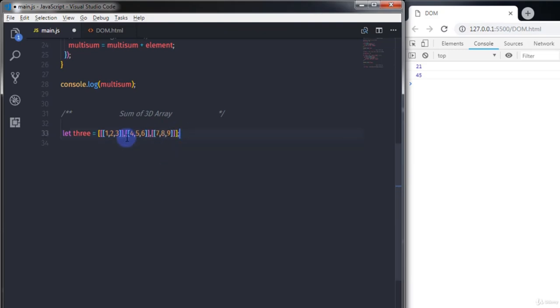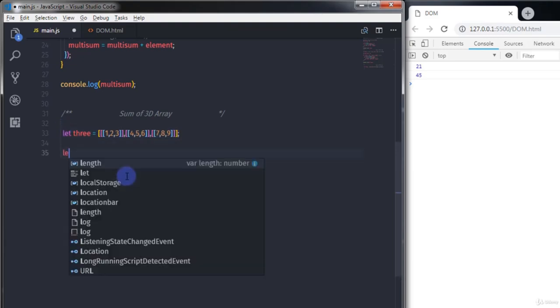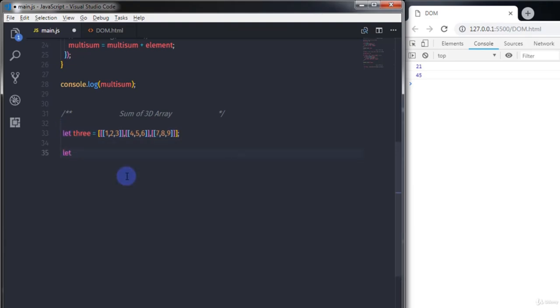So this is my three-dimensional array, right? Just after that, I will create a variable here and say 3dsum is equal to 0. So to calculate the sum of this array, we are going to use this variable.